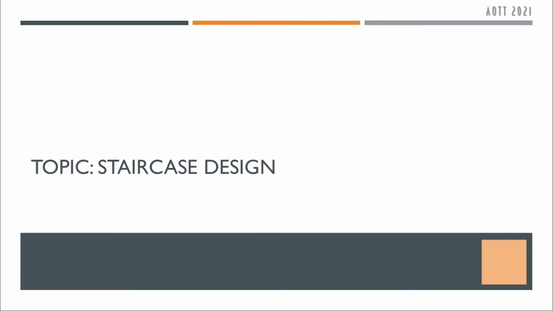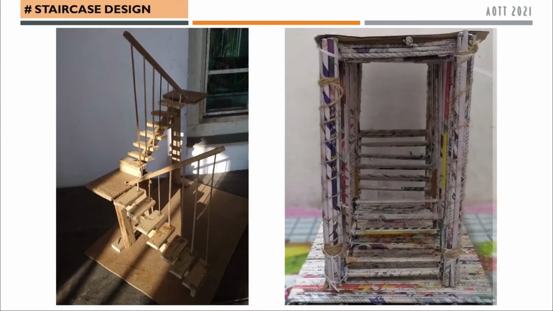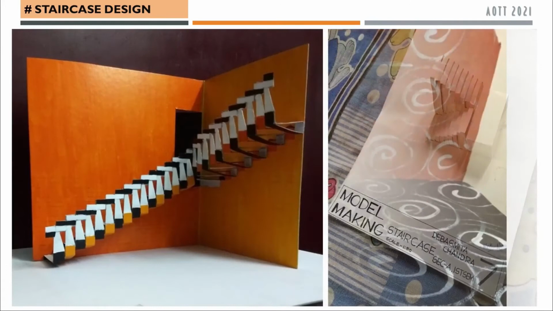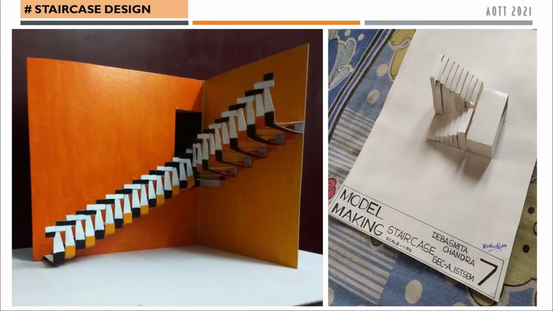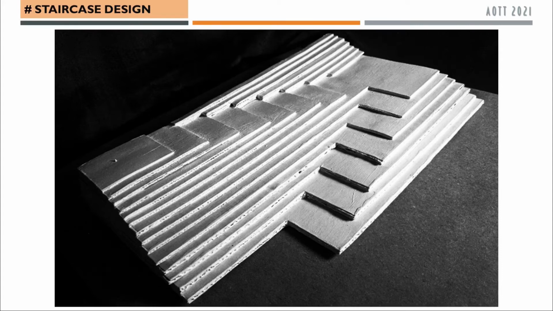In order to travel from one floor to another or from one level to another, a staircase is a must for any building or landscape, be it a hospital, hotel, residential unit or parks. There are quite a lot of types when it comes to staircases, and understanding the ratios of treads, risers, width, materials, structural components and stability are key points when it comes to staircase design. Staircases, being a very prominent feature of a building, are often designed in various forms or shapes, keeping the standards same. To explore the various parameters of staircase design, we created models of various kinds of staircases and tried to relate aesthetics, function and stability of the entire structure.